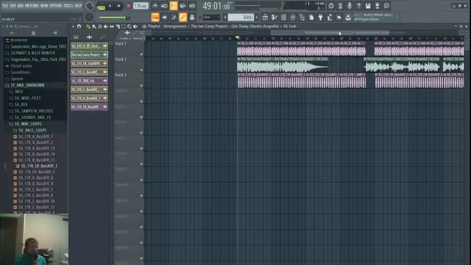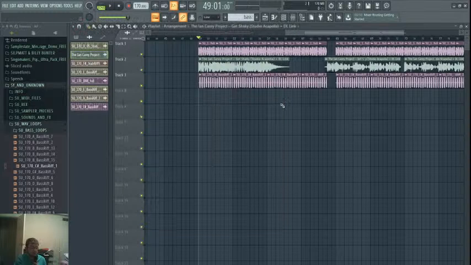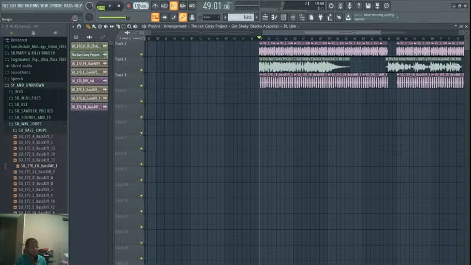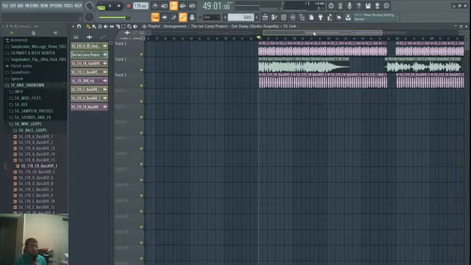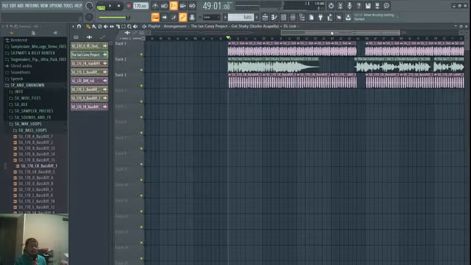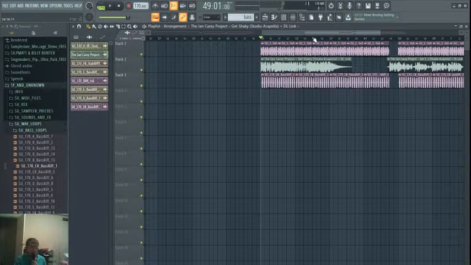Then I will get the vocal, put it into FL, and speed the vocal up. So this is on speed 5 and the pitch is quite far down. I will check if this is a song that would sound good, because I'm making UK hardcore, which is at 170. I will check that the vocal is going to work, because sometimes you take a vocal and speed it up to the hardcore sound, and sometimes they're not made to fit within a UK hardcore track, or a track at that speed.